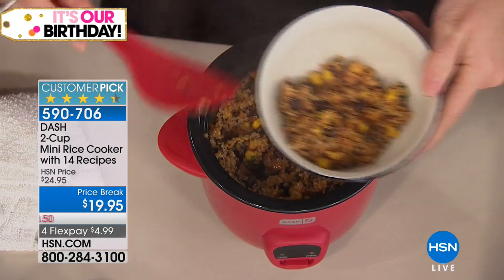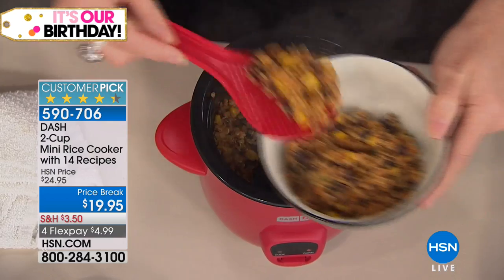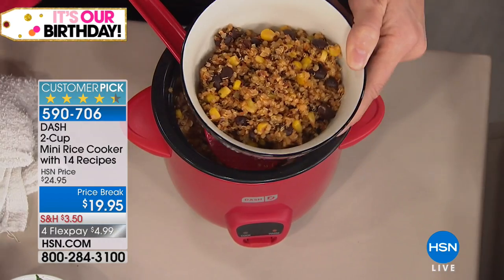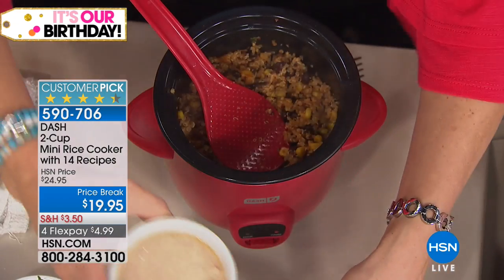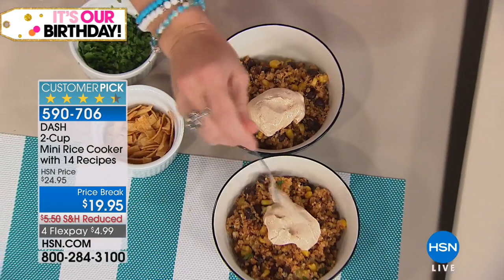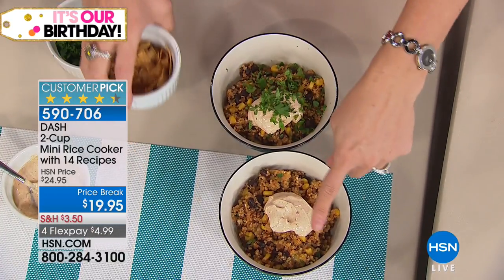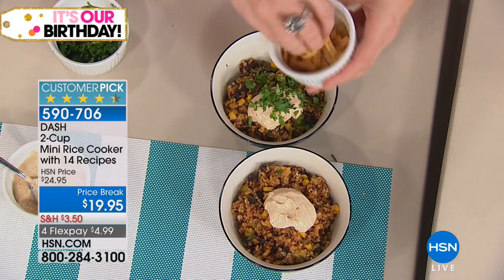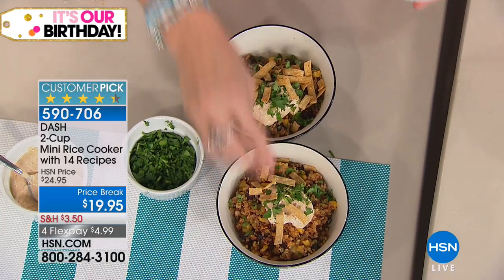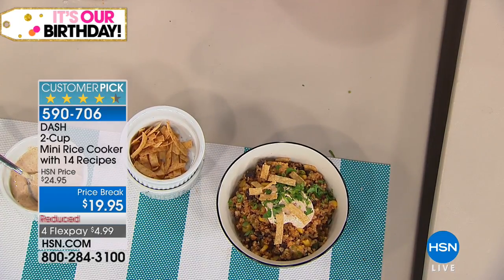Quinoa is really filling because it has protein. If you know somebody that's never tried it and they're skeptical — it's incredibly healthy, filled with fiber and protein, and you can get full on it. Even if you've never cooked quinoa because it sounds difficult, try this quinoa casserole. This recipe comes in the recipe guide included with the cooker. It's just a little southwestern seasoning mixed with sour cream, fresh cilantro, and some corn strips. Look at the meal you've created — whether it's at your office cubicle, the dorm room, or the assisted living home.